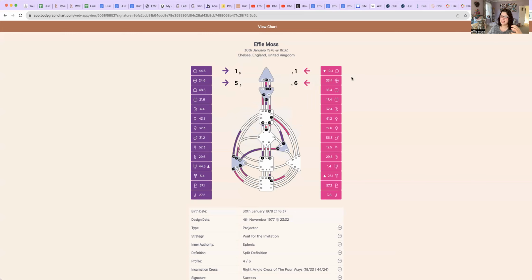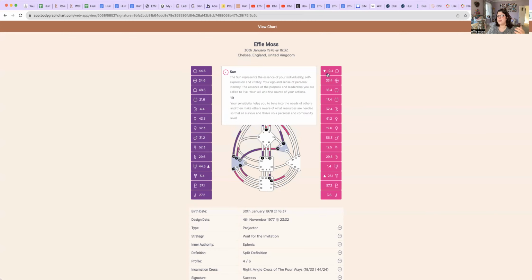But what this downward arrow is basically telling me is that whilst I hold this gift, not everybody may be aware or receptive of what I have to share and what I want to express in the world. And that has been an absolute life changer for me, because sometimes I would talk about things and I could see this blank expression on people's faces. Given that I'm a projector and my strategy is to be invited, I need to wait for people to say to me, what do you think? I'm thinking about this, have you got any thoughts on it? Could I have your help? If I don't wait for that, then it tends to fall on deaf ears. But this downward arrow is a little bit more than that.